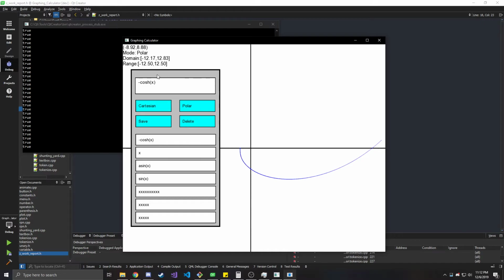Oh, so how my text box works. When enter is pressed, whatever string is inside that text box gets passed to an error checking function. That determines if the string is valid. If it is a valid string, then my tokenizer takes that string at face value.